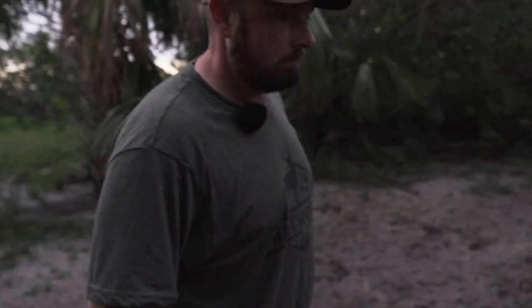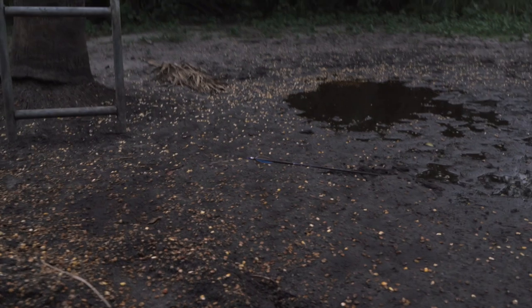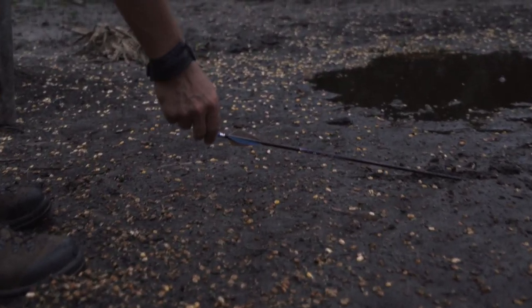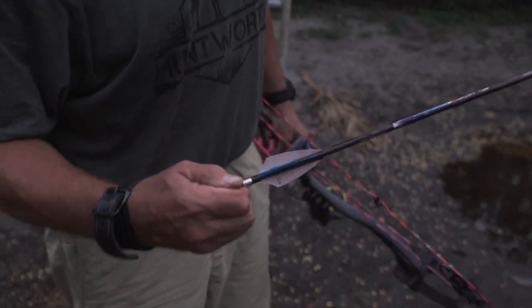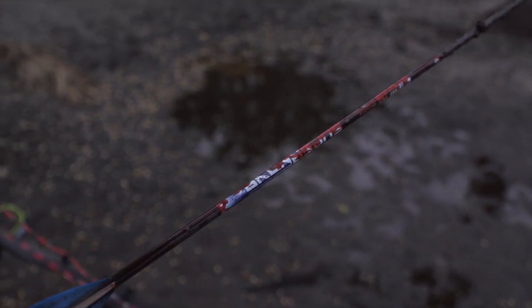See it? Yeah, in the dirt. Oh, yeah, we got blood all the way up the fletchings. Painted that one pretty. I'm assuming we got the top of the heart there because it was just up on the front leg. So we'll see if we can get some blood going this way.